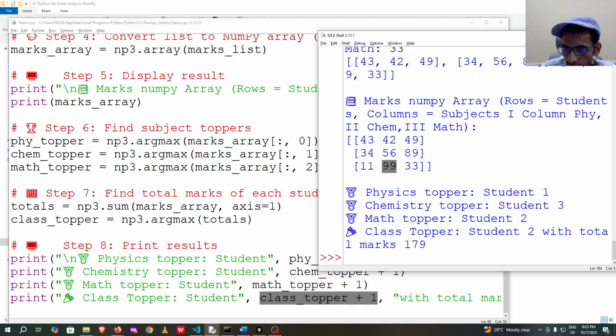Math topper is 89, that is student 2. Physics topper is student 1, chemistry topper is student 3, math topper is student 2, and the class topper is student 2, with a total of 34 plus 56 plus 89, which is 179.